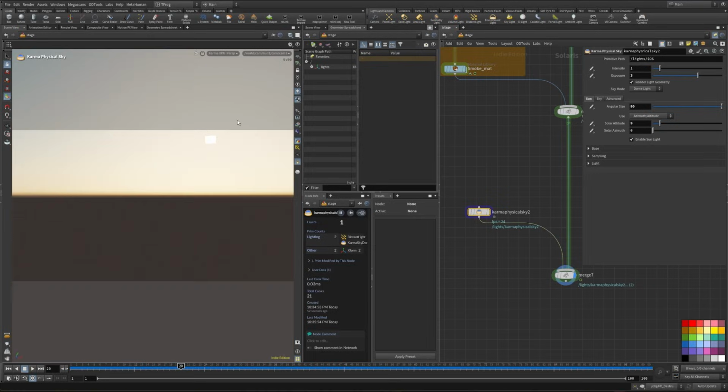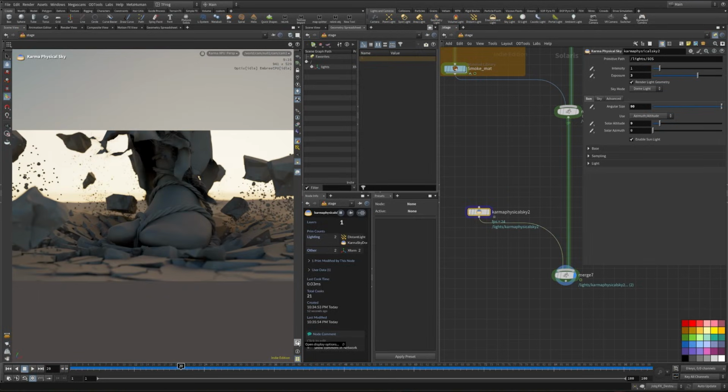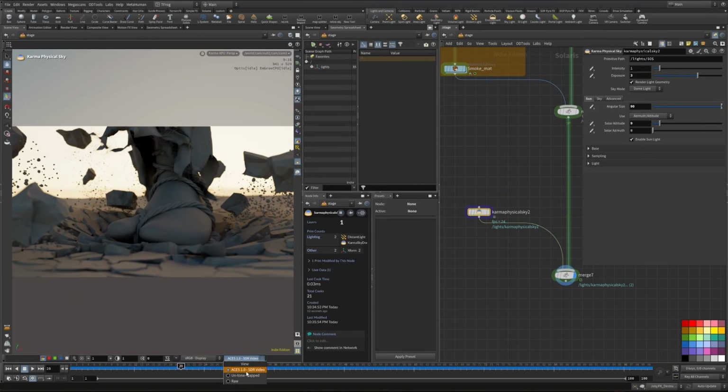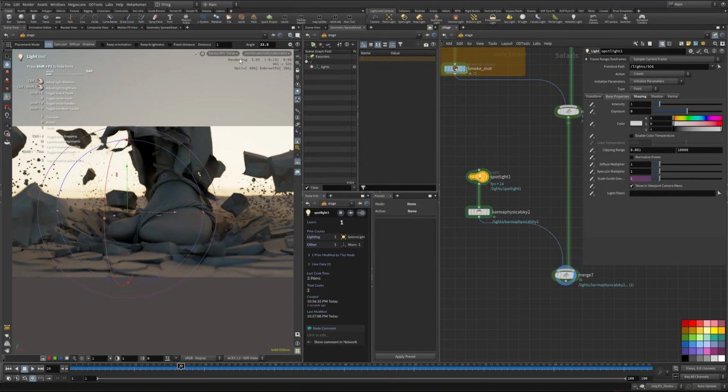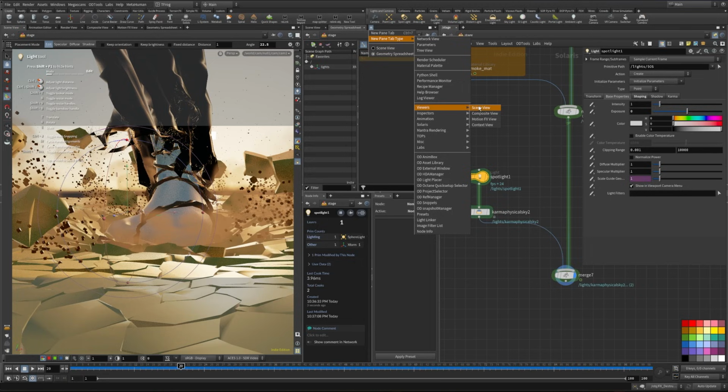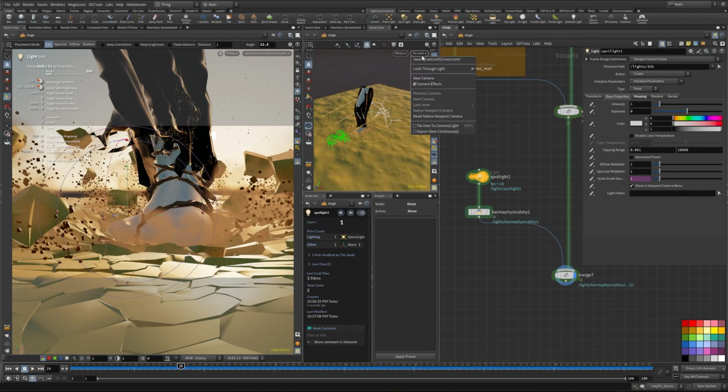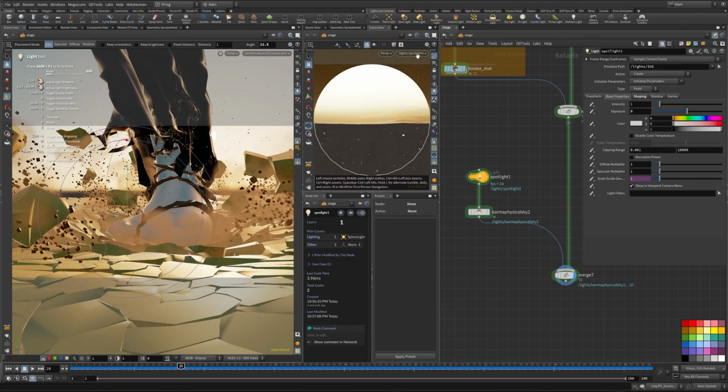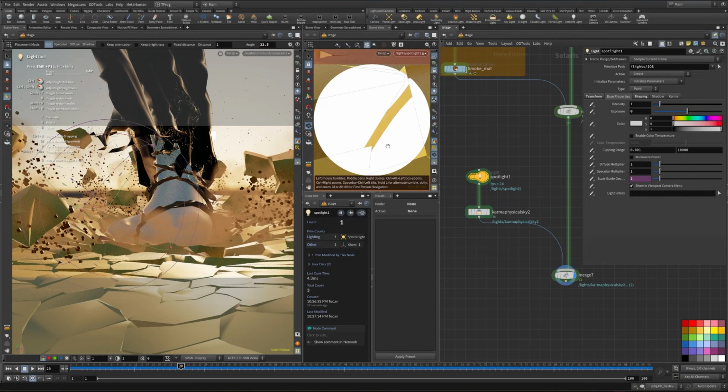Let's hit render once. And inside the render, we will press this button here and enable color correction. So we press right click and make sure you have enabled ACES in here. Now let's also add a spotlight in here. Let's plug this inside. I will add another scene view in here, like so. So I can watch through my spotlight, and I will also keep it like this.